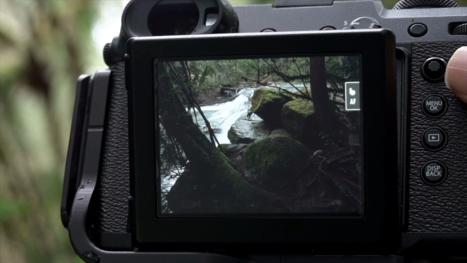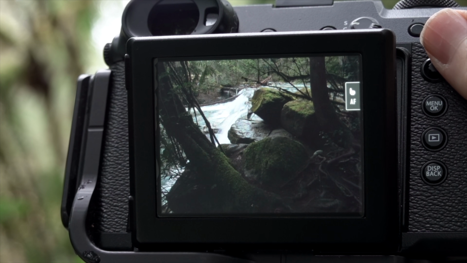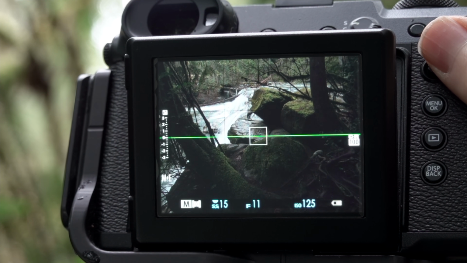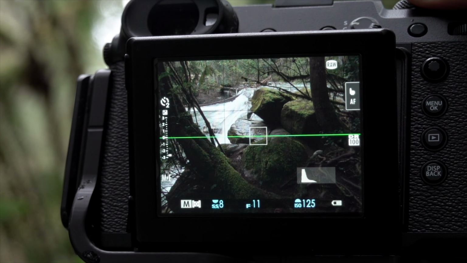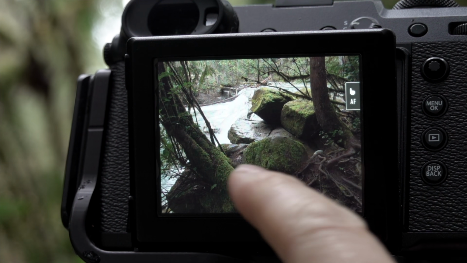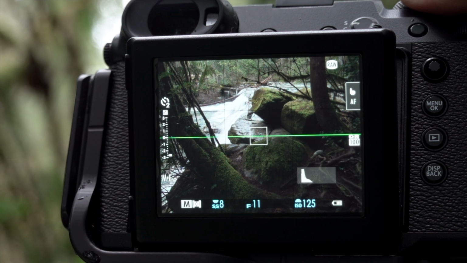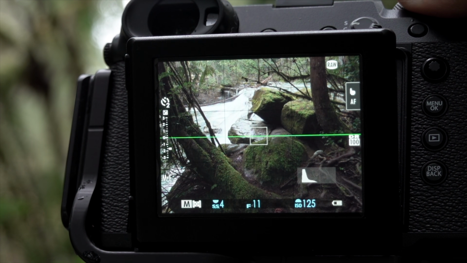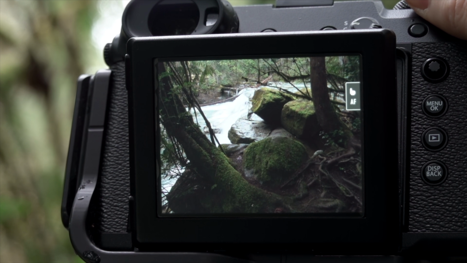The great thing is that because I'm using a medium format camera with such a large sensor, it probably won't be much trouble to get details out of the shadows without too much noise if I do decide to go with just one exposure. Anyway, that's the composition that I have. Because I'm at a bit of a side angle, you don't really get a great view of the waterfall. So it's more of an environmental type portrait to show you where the waterfall is in the surroundings. Anyway, we'll see how it goes.